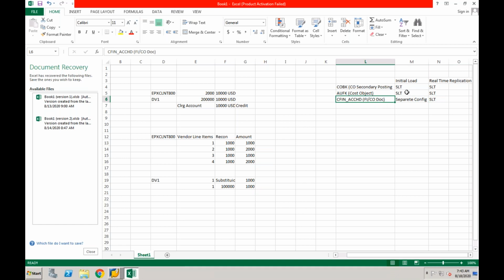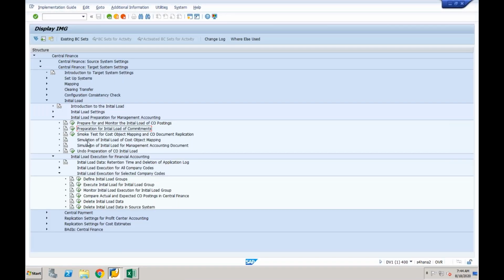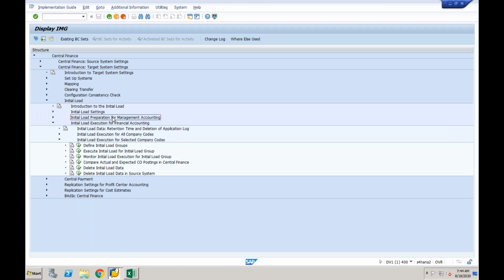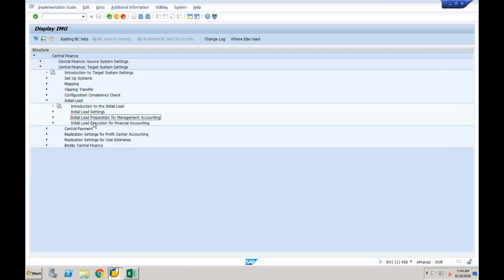That is the reason the initial load folder is divided into two parts: one for management accounting, which is SLT related, and second for financial accounting, which uses separate programs.